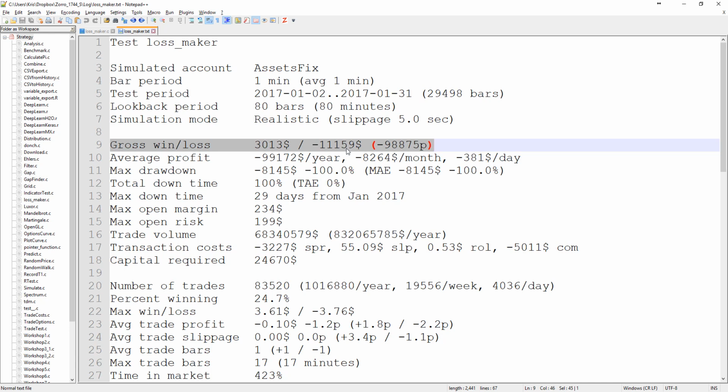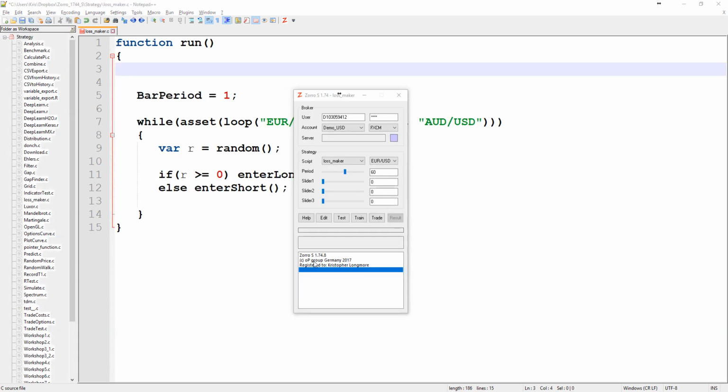But that aside, let's go ahead and trade our strategy on a demo or paper account. I'd rather not trade this one on a live account, as that would be just handing my money to a broker. To do that, I can simply select the account I'd like to trade. I'll choose an FXCM demo account denominated in Australian dollars.